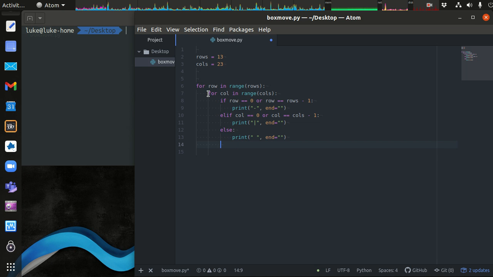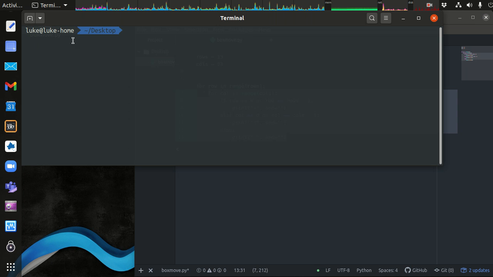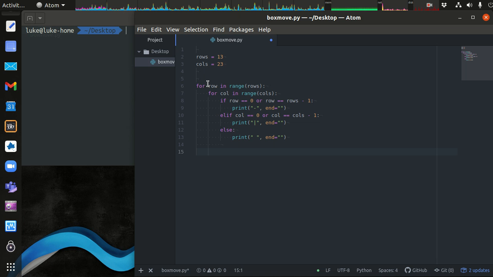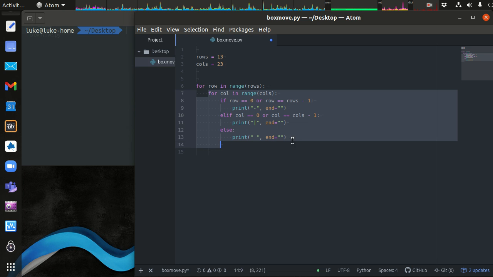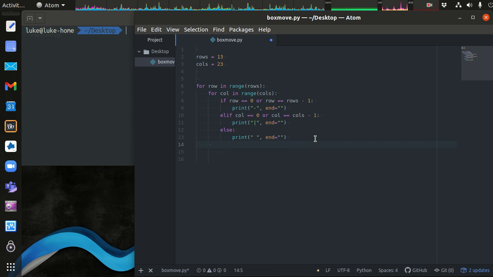Okay, and so this for loop is essentially filling out one row of information, and then in the next iteration of the outer loop, that's the second row. Each one of these loops moves down. So what we need to do here is, after we've filled out an entire row, we have to add a new line character.